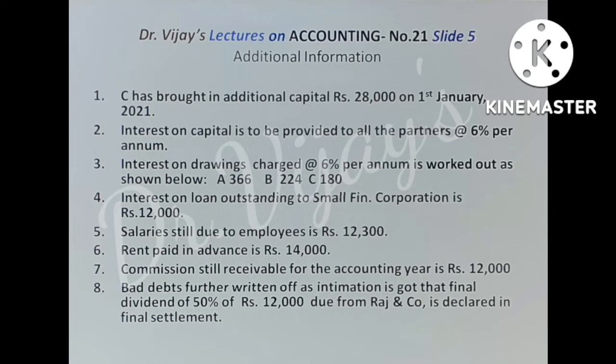be added. While calculating provision for doubtful debts from sundry debtors, not only the 6,000, the whole 12,000 due from Rajan Company should be subtracted, because the 6,000 due from Rajan Company is surely good debt, and the other 6,000 is bad. Both of them should be subtracted and provision calculated only for doubtful debts.